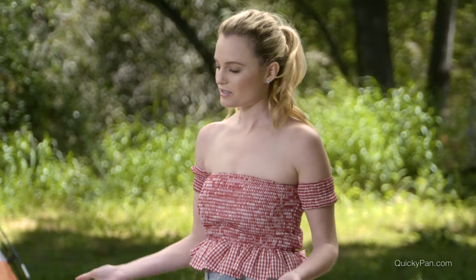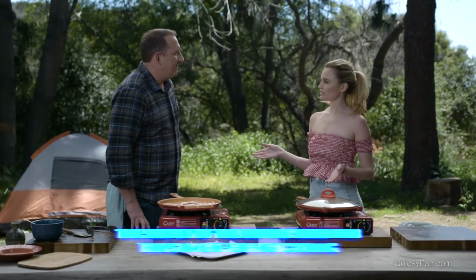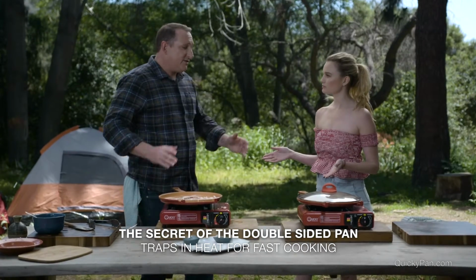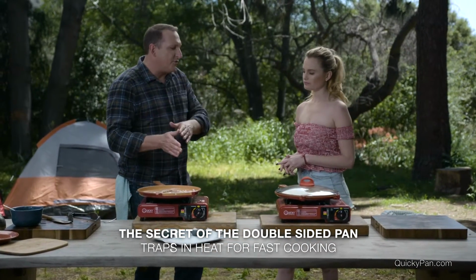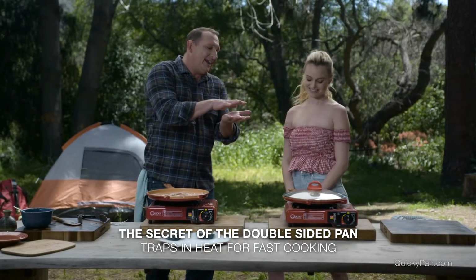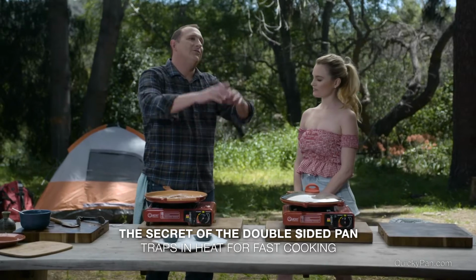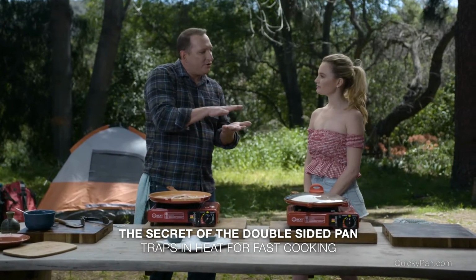Okay. So it seems like you can cook anything in the quickie. It seems like it has a wide range of versatility. It really does. I mean, it's 2 pans in one. So the reason it cooks things fast, the reason you can go from frozen to fabulous in 4 minutes, is because it encapsulates all that heat in there. You're not losing the heat, you're not losing the moisture. So that's why it's going to cook the middle while it crisps the outside.